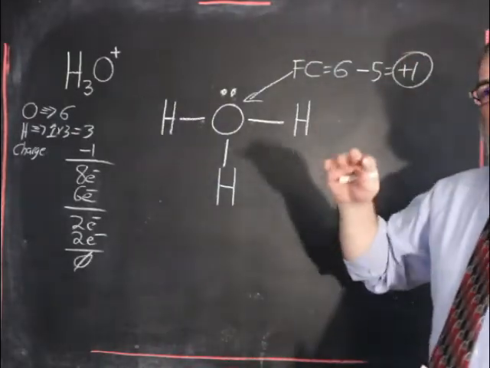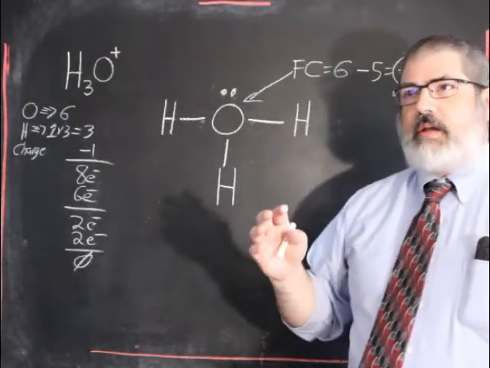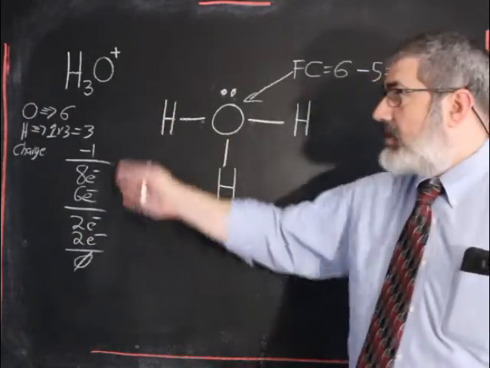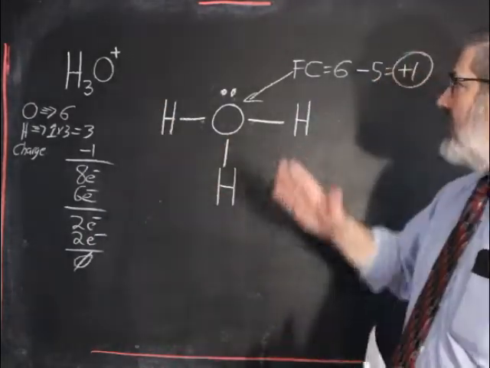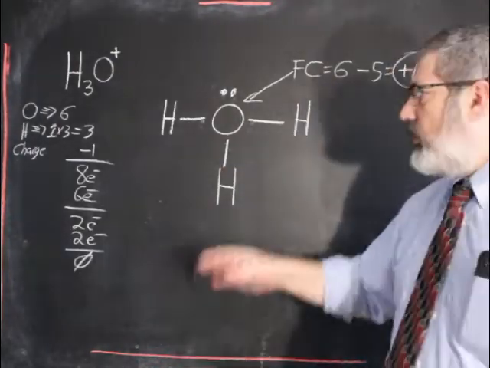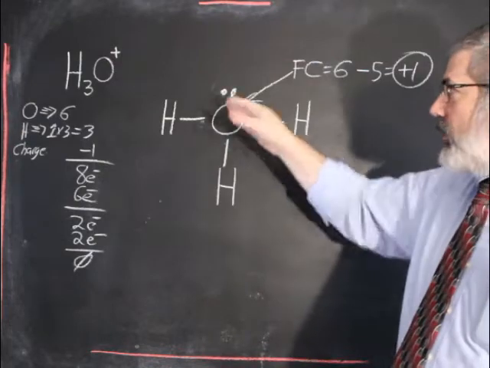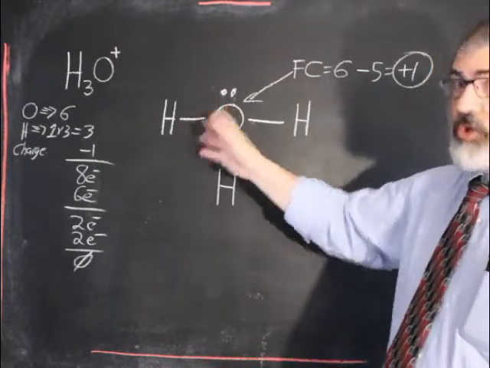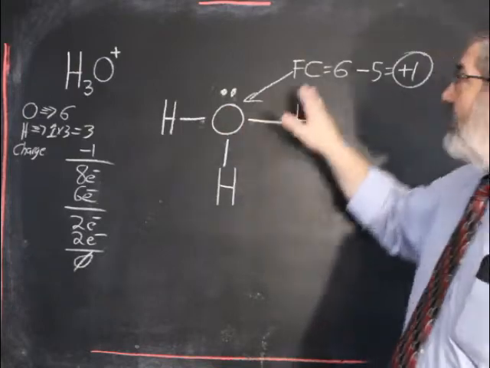So without a doubt, being systematic in the valence electron count is critical. And then analyzing the structure: does it obey the octet rule? Do I have lone pairs? Do I have a double bond that I should or should not have? And formal charge.